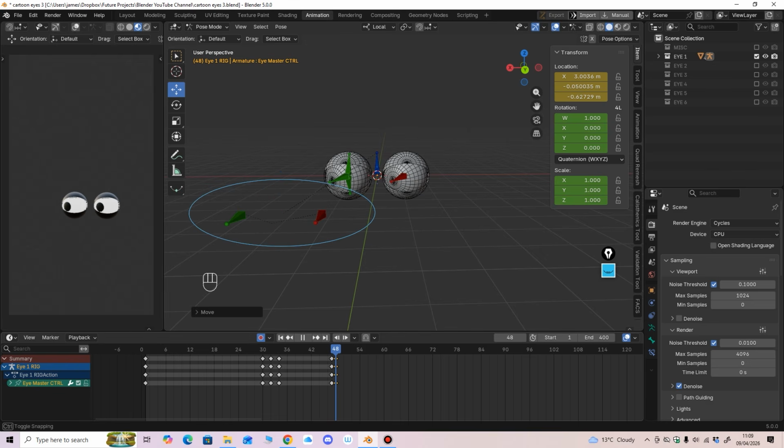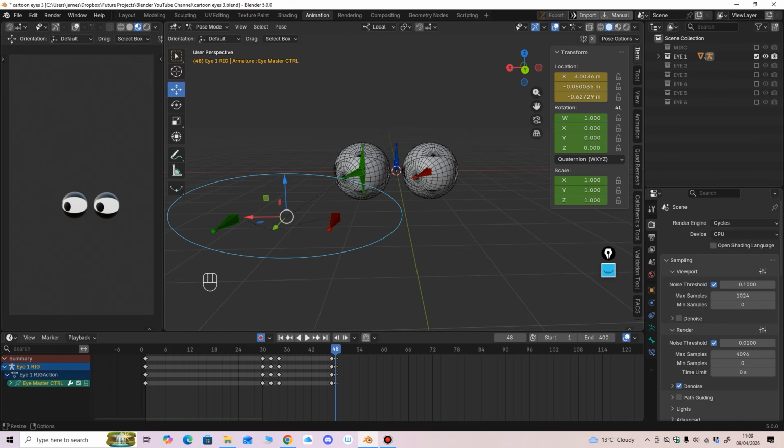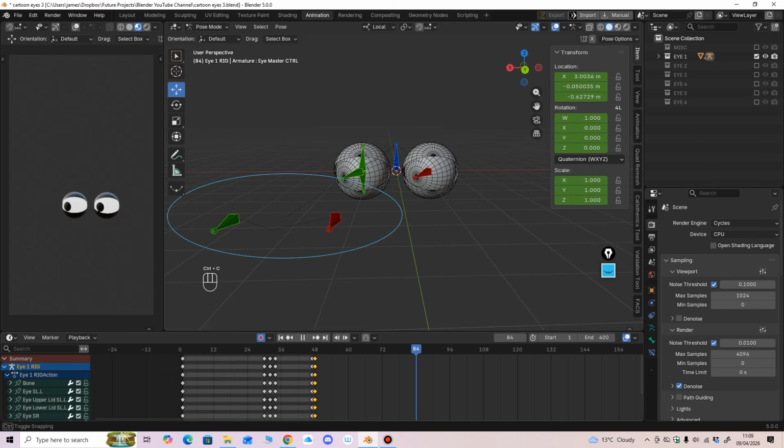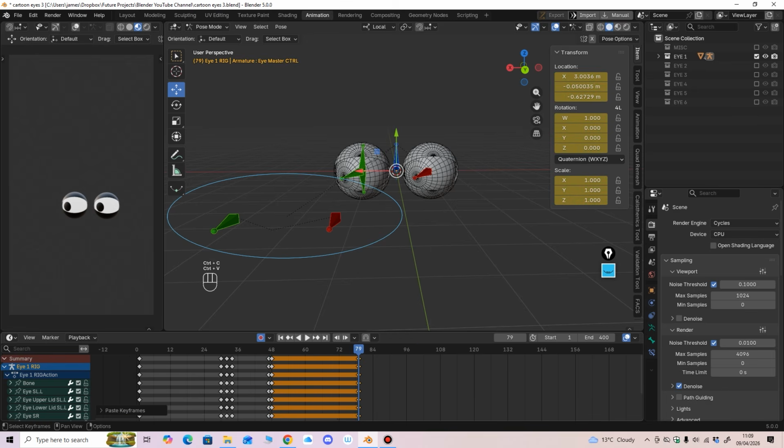Little eye dart. I like to key all channels as a copy, and you could hold that eye dart till about 80.